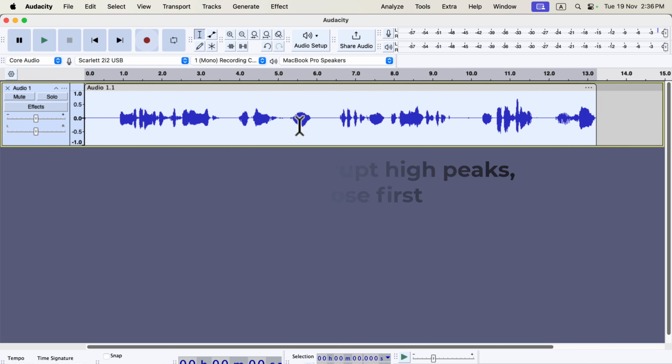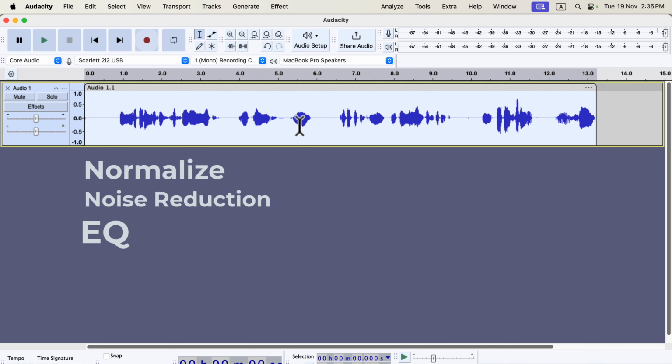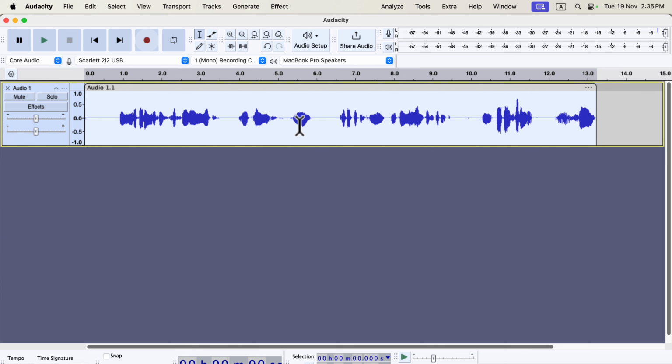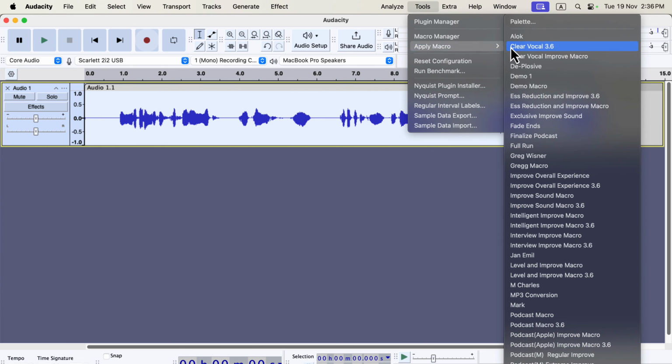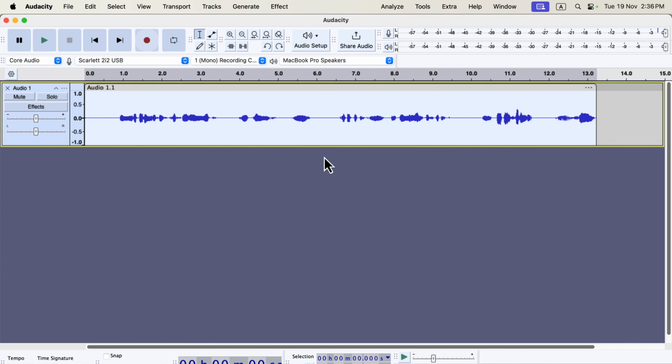If your audio doesn't have loud spikes, processing or editing first is not a problem. For audio processing, I usually recommend these basic steps. Applying these effects correctly will take care of loudness and peak for ACX. Let me show you how to process the sample. I'll apply one of my macros, which combines all these effects in one click. The macro should be applied on a raw or unprocessed recording.